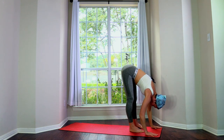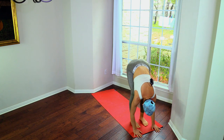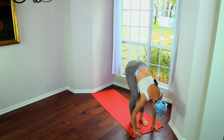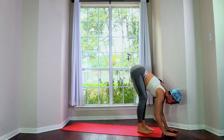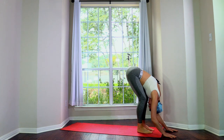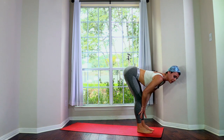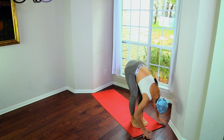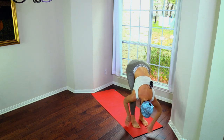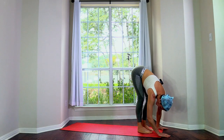Exhale down into forward fold. You can move the shoulders here, moving the hips, elongating the spine, hinging at the hips. We're not rounding the back — we're hinging at the hips and feeling where that is. It could be here, it could be further down; everybody is different and there is no right or wrong, it's just our anatomy and level of practice or flexibility work.